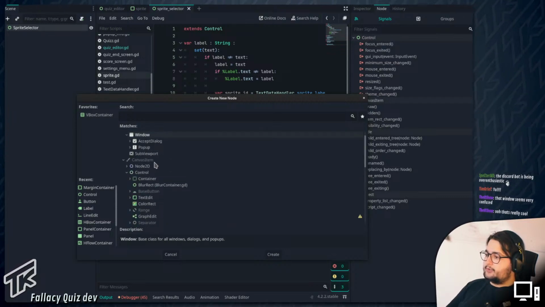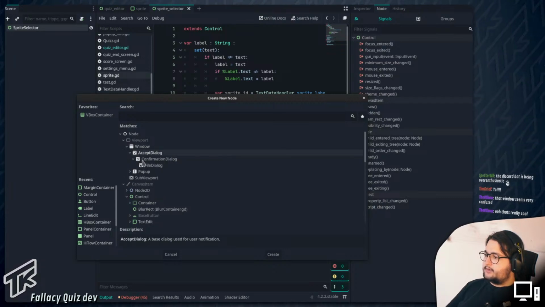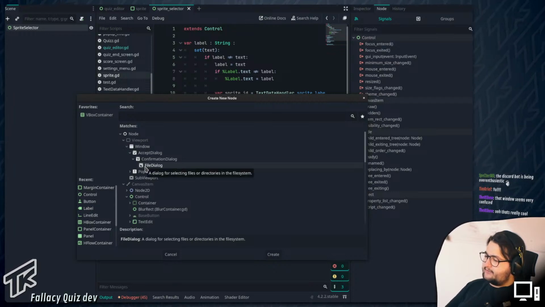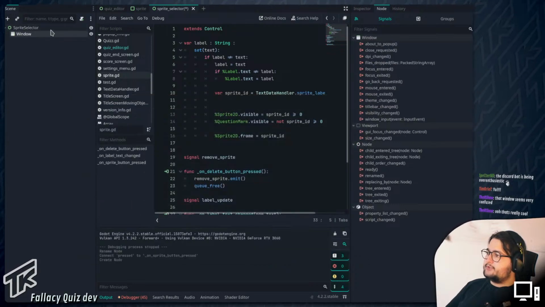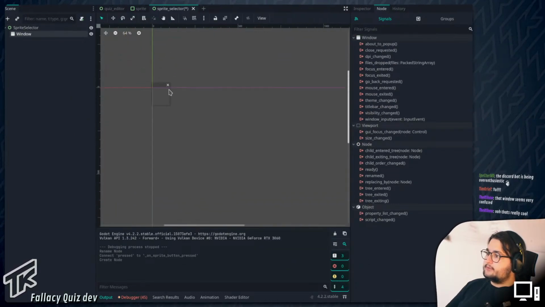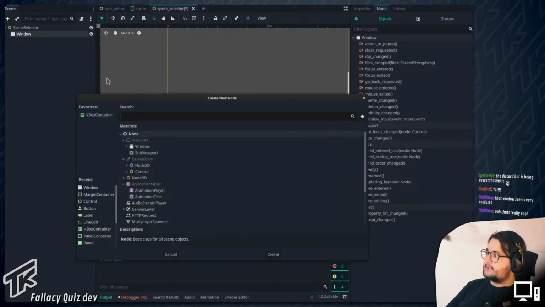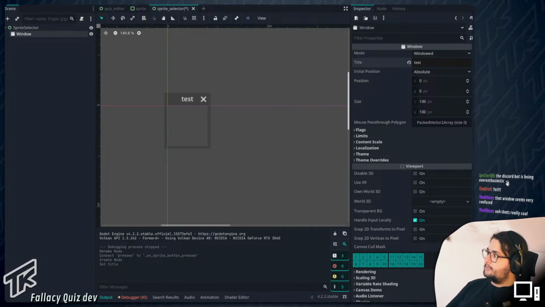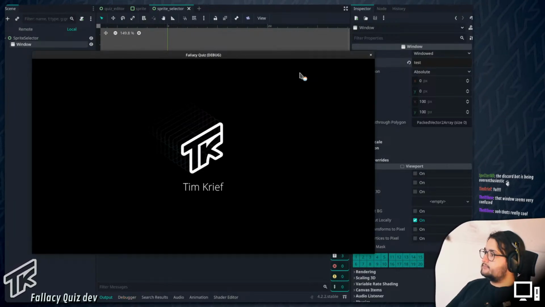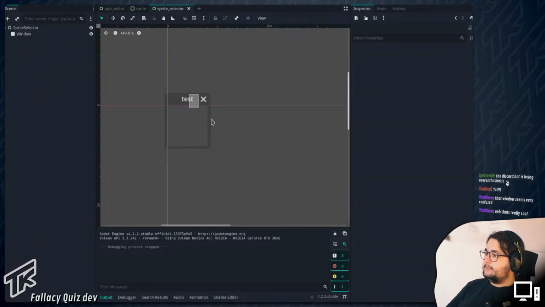Let's try to create a window for this. Accept dialog, confirm the file dialog, a dialog for selecting files or directory? No, it's not that. Okay, a window. Can we put something inside the window? Let's try it.